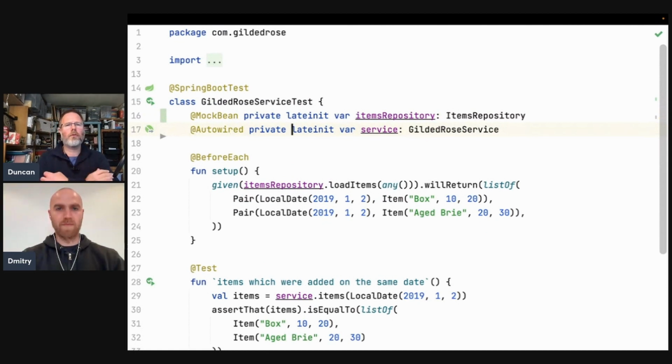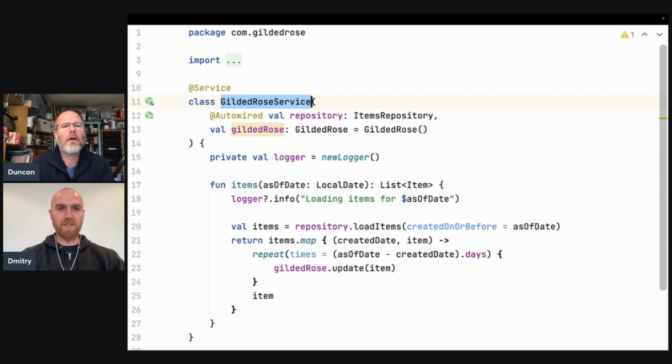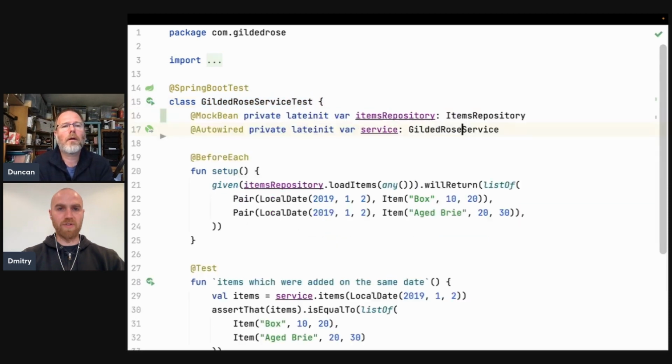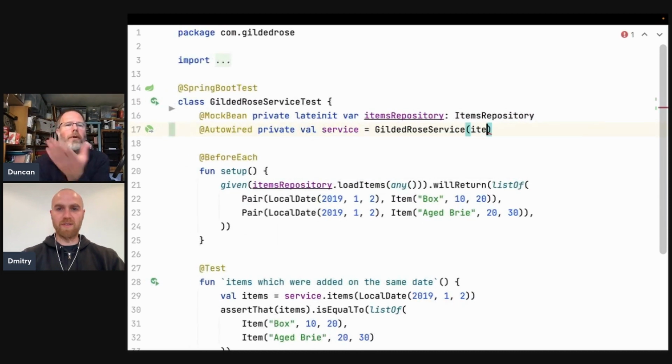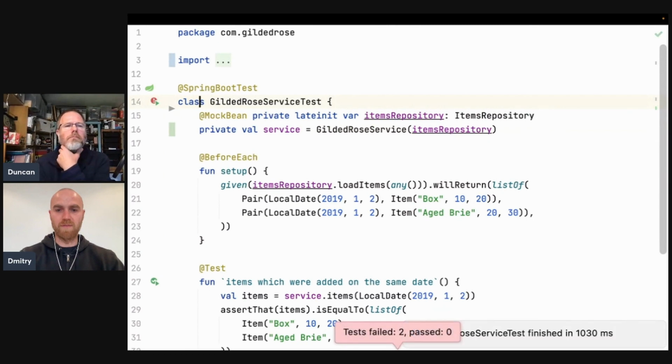If we were to, we could, I guess, create this mock bean ourselves in some sort of way. We could even just create this class, right? All it needs is ItemsRepository, but we already have it in the test. We could try and just create this, right? So something like that. Oh, yes, that, because Spring is auto-wiring the mock bean for us. That makes sense to me.